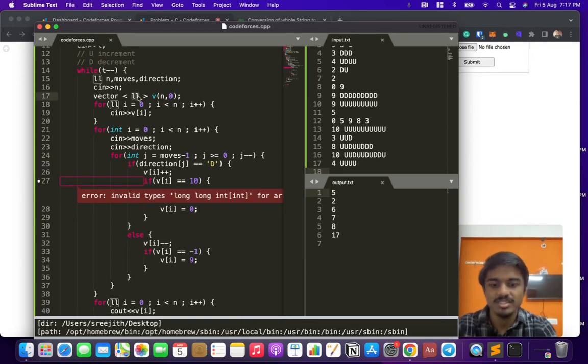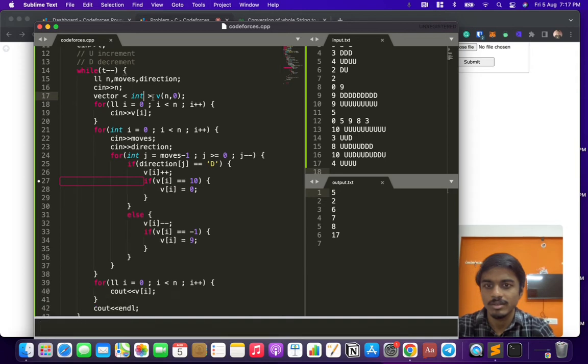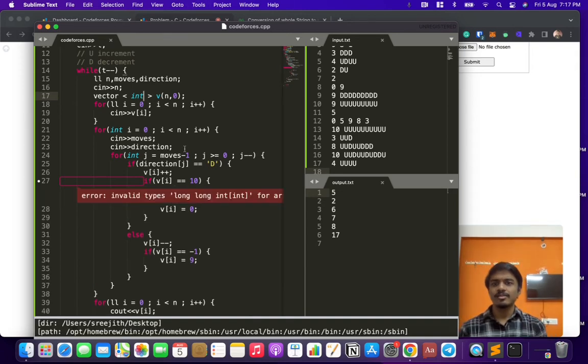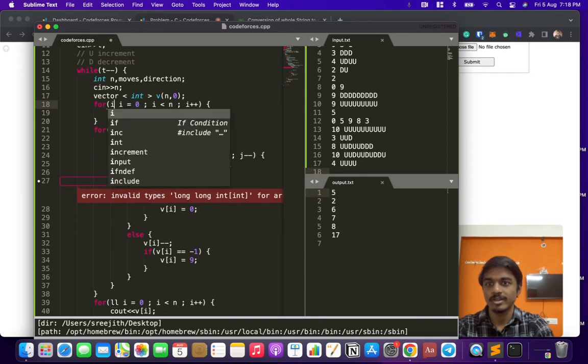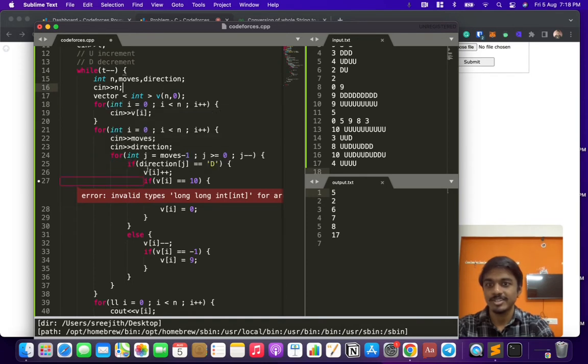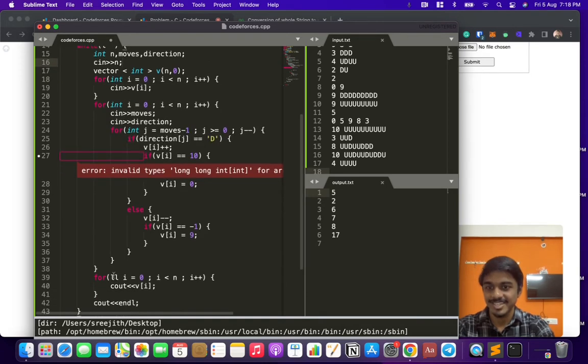So okay, let's just make it int. Let's see what is happening. What is wrong with you? I'm not sure why it's wrong, but we'll figure it out later. Now it's a contest, we can't risk.